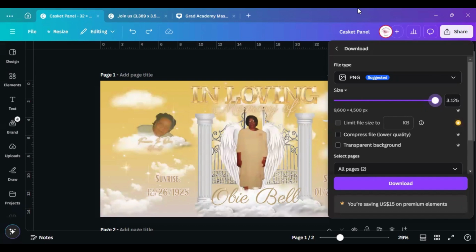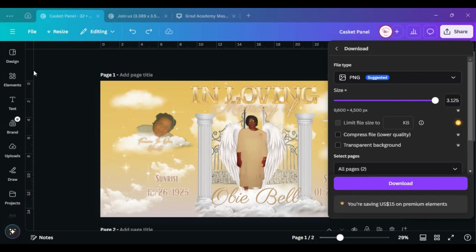So when you upload it or when the person you have print it tries to print it, it doesn't have low resolution or anything like that.